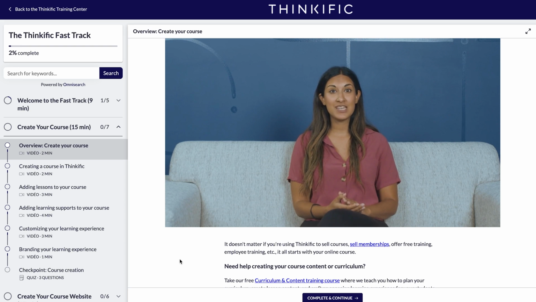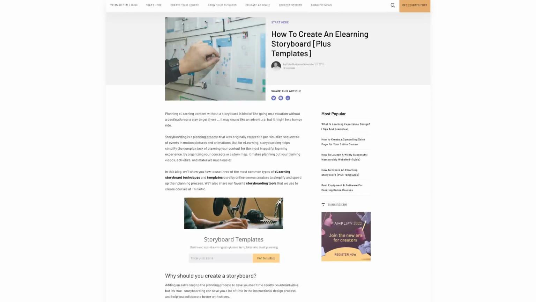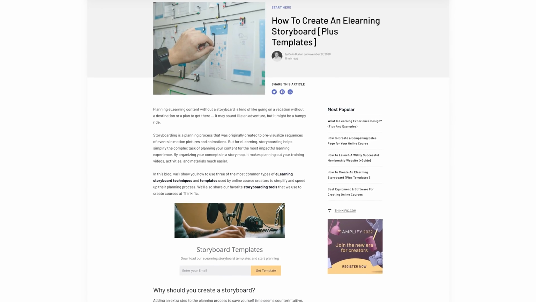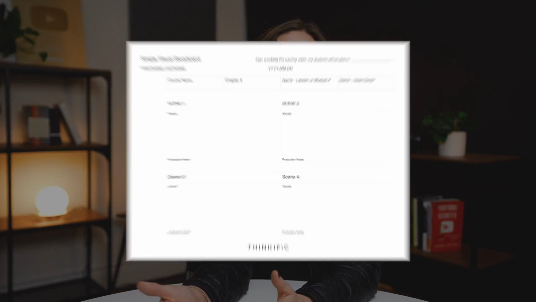So maybe your first module is a big idea, and you want to break that into 3 different videos. We're going to just start to put those sticky notes in place to be able to make this outline into a consumable structure. A great way to achieve this is to storyboard your course. What does the journey look like from start to finish, from A to Z when it comes to the online course that you're creating?